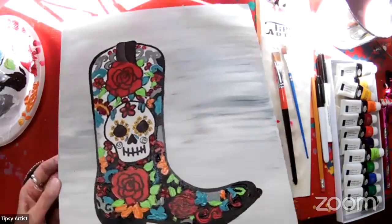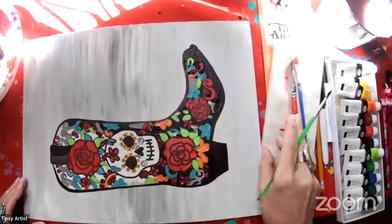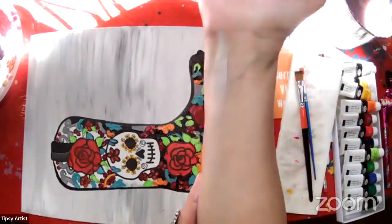This is the time when I'm going to go ahead and turn it just a little bit here. Make it a little bit easier to get to certain areas, because you don't want your forearm here to rest anywhere into the wet paint.